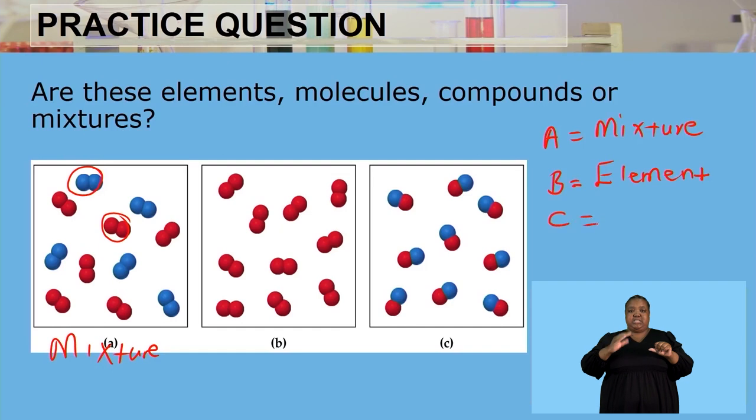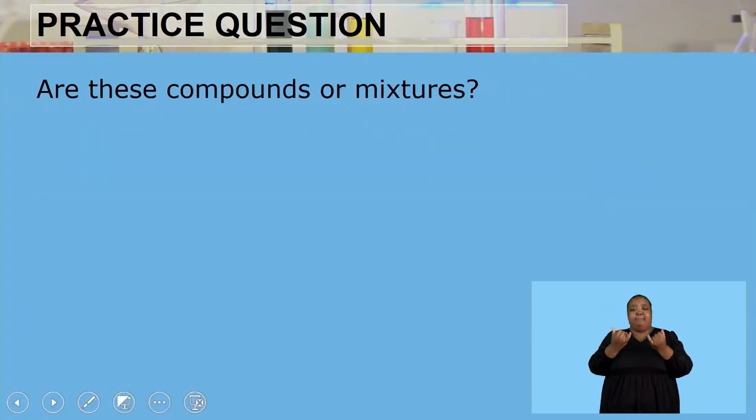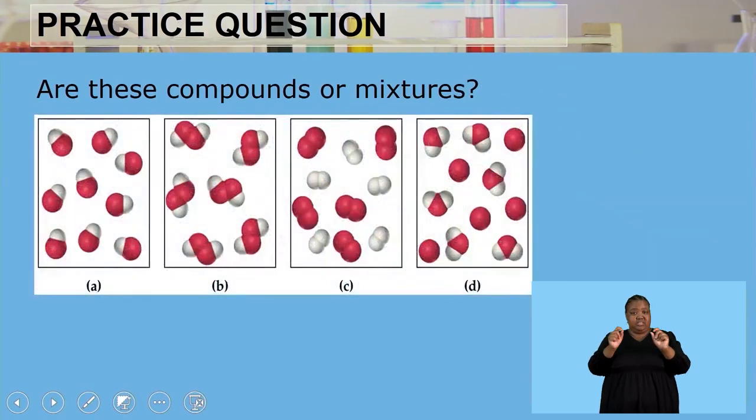And then we have C, the next picture, where we have the molecule that is blue and the other one that is red, and they are both chemically bonded. And if they are chemically bonded, that becomes a compound. Now remember that the difference between these two pictures is that this is of the same type, and then these ones, they are made from two different substances. So therefore, this is a compound, and that's an element. Right. Moving along to the next one and see whether we can do that.